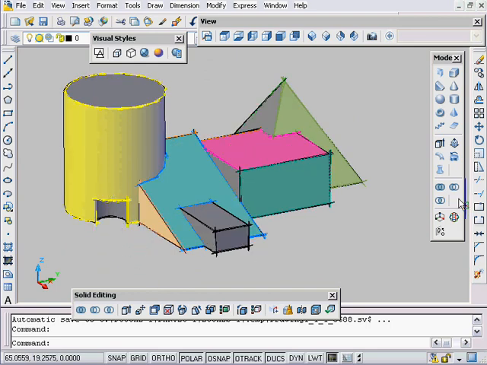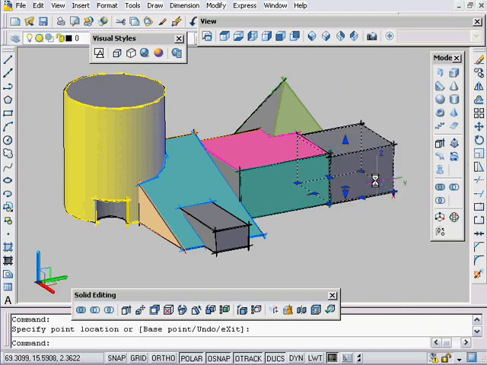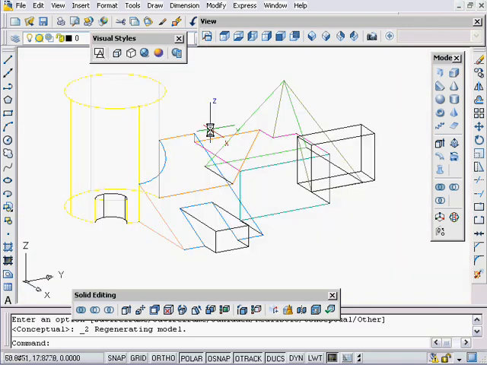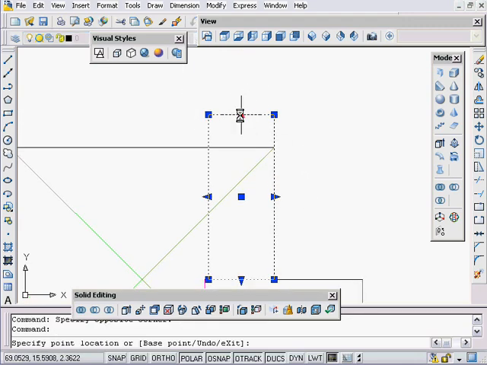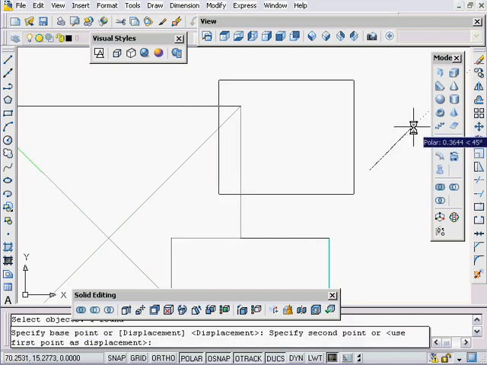And then I took a small cylinder here and used subtract over here on the right to subtract that cylinder from there. Okay, no different than I could take another cube right now and add it in over there, and then maybe take these grips and do something with that. Maybe even, and when you use this stuff, move around, change your view, change your visual style. You can see I've got the jittering on because I've used my conceptual style, but definitely get used to going inside of here and changing your views all the time and grabbing these great grips and moving wherever. You just use the move command if you want.